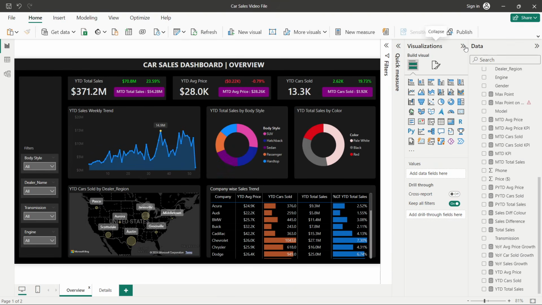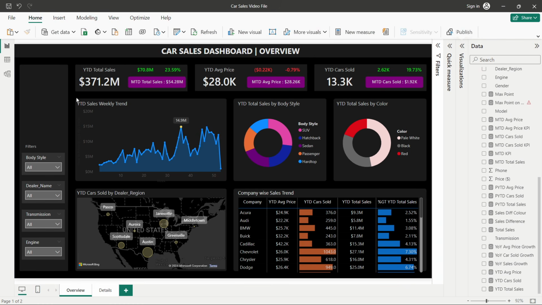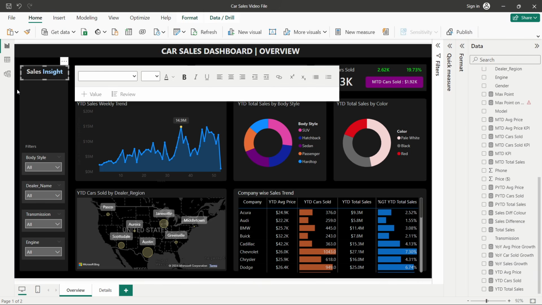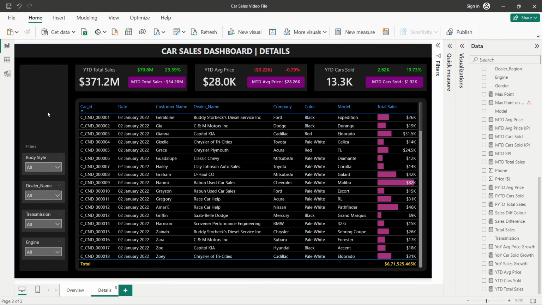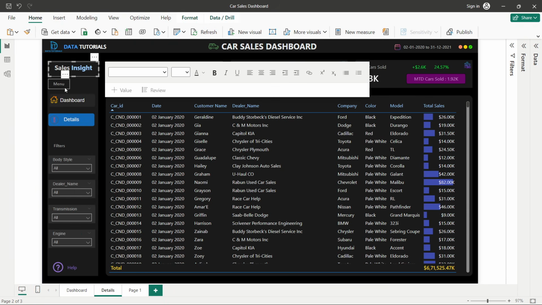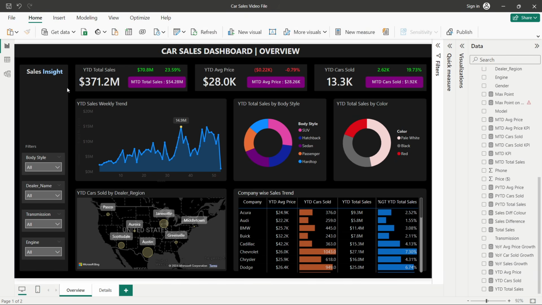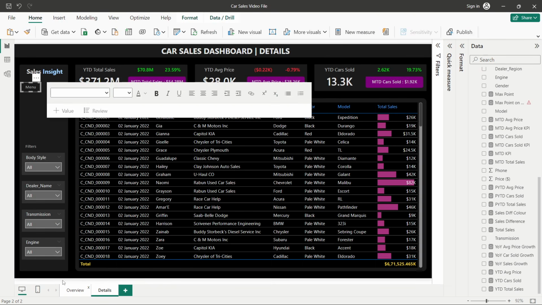Okay, if you come to this particular chart, you can see these navigation buttons are added. All right. So I'll just take this and copy it over here. You can do it on your own. Sales insight is there, nothing much is there. Here also I will go ahead and copy it. Okay, that's just the text. Next I will take menu also, copy it over here. Here also I will copy on the second dashboard.